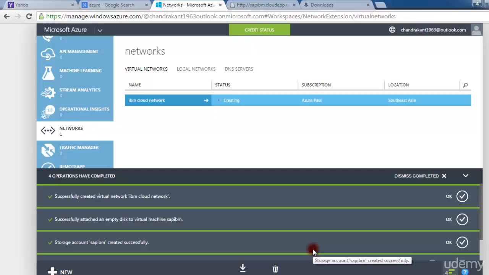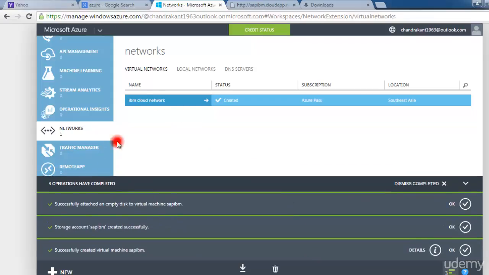I have created a virtual network. The type of network is one that is basically getting connected to the local area network, where I have already defined the local area network and a DNS server in this, right? So basically this is the local area network to which it will be getting connected.